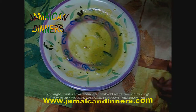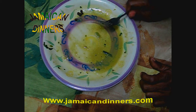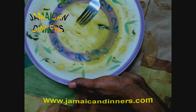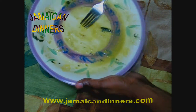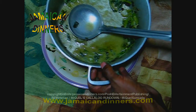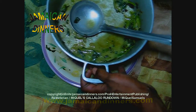Callaloo Rundung. I don't know if anybody else in Jamaica does this, but it's the first I've heard about it. Miquel's Callaloo Rundung. This tastes so good. I drank the gravy a while ago and it tastes so nice. So I'm going to have this. While I was eating it, I realized you can eat it by itself. You could just put it in a bowl and eat it just like that with some crackers.